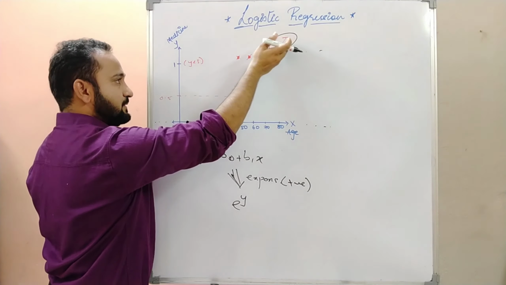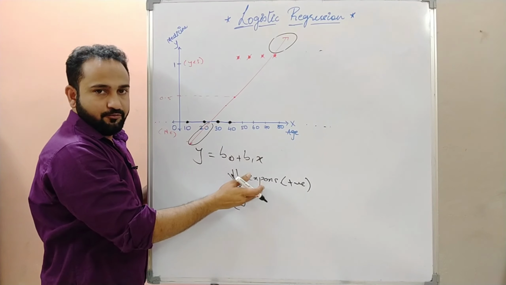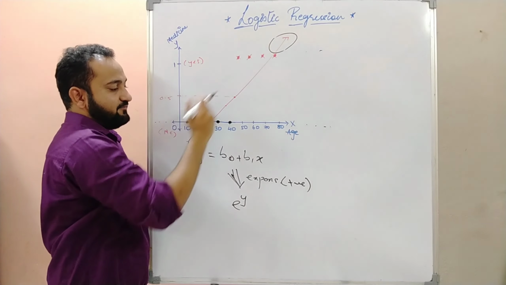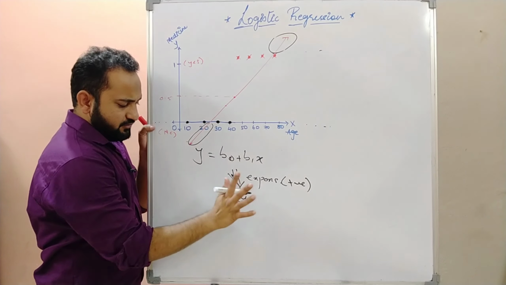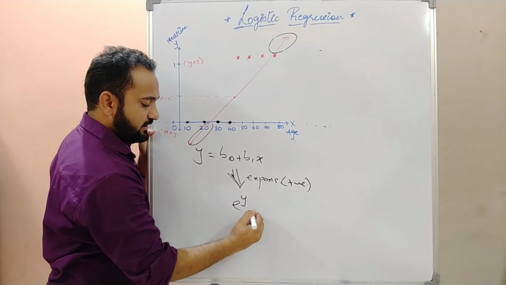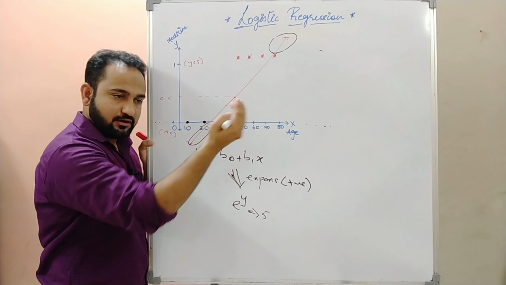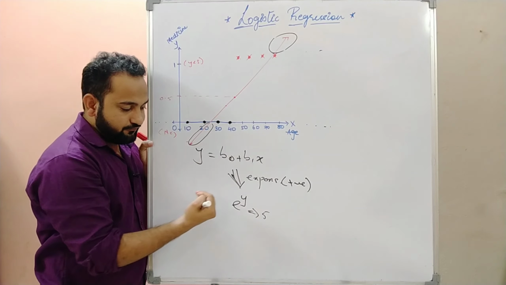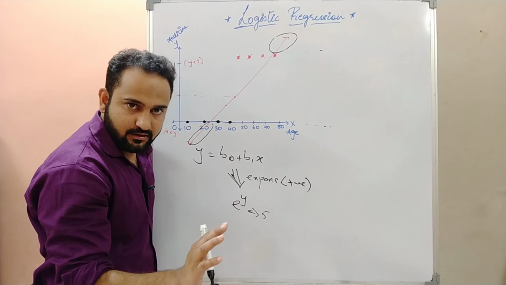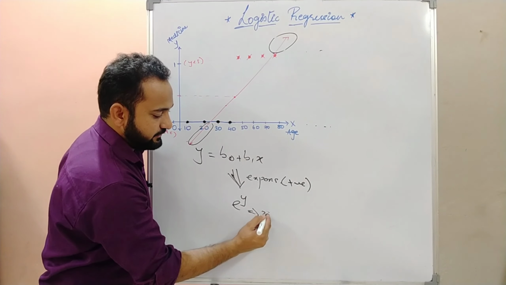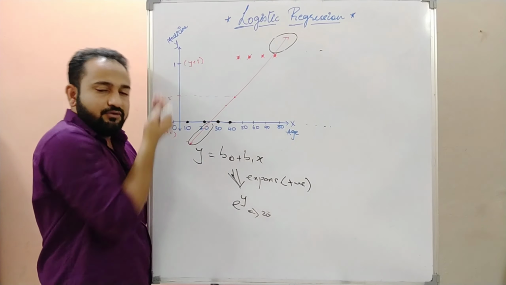Now we don't want things to be beyond 1. How to do that? We got all positive, but we want everything in between 0 and 1 only. So we don't want anything to go beyond 1. For that, for example, if I'm taking the value of e to the y as 5, how can we ensure that the value of 5 comes under 1? We have to divide it by a value which is greater than 5. Do you agree with me? For example, if I have 20 here, I have to divide 20 by a number which should be greater than 20. Then only will I get a value less than 1.